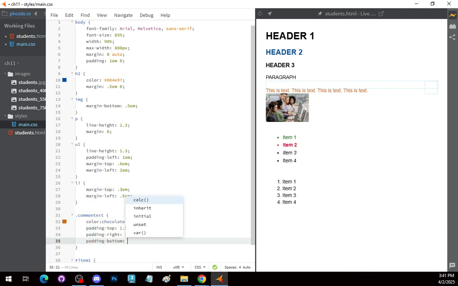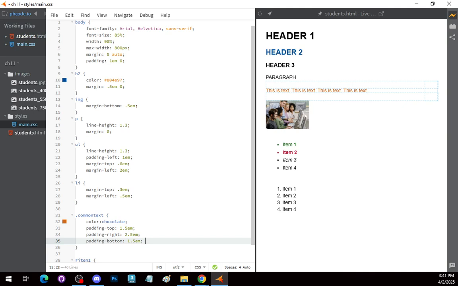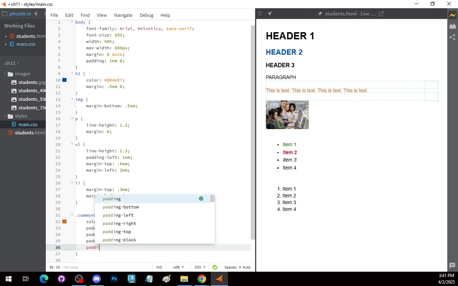Do padding bottom, 1.5. Left 2. So you can see right here, I've done left and right 2.5 and 1.5 for the top and bottom.